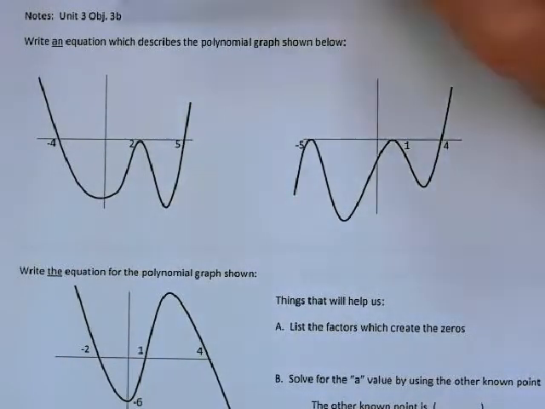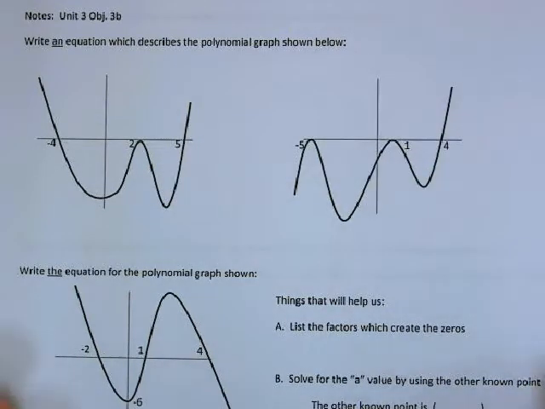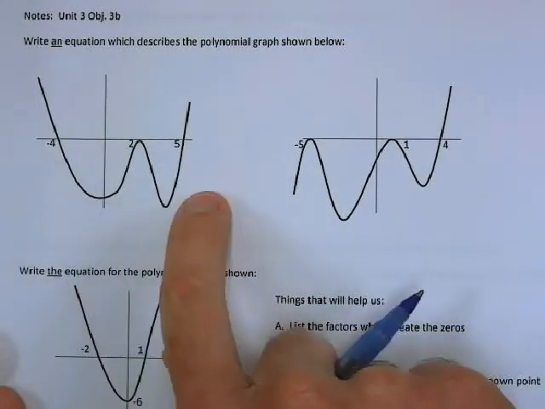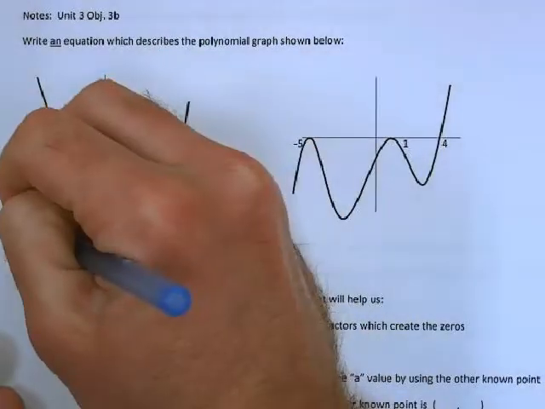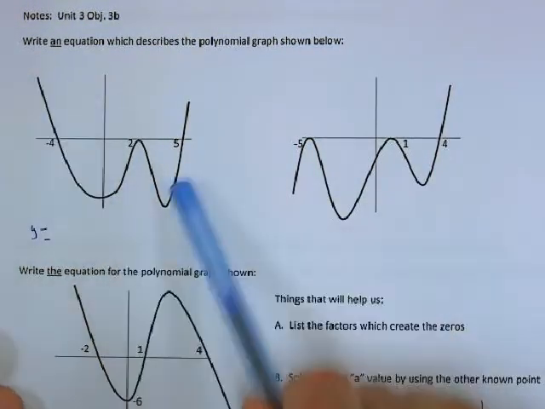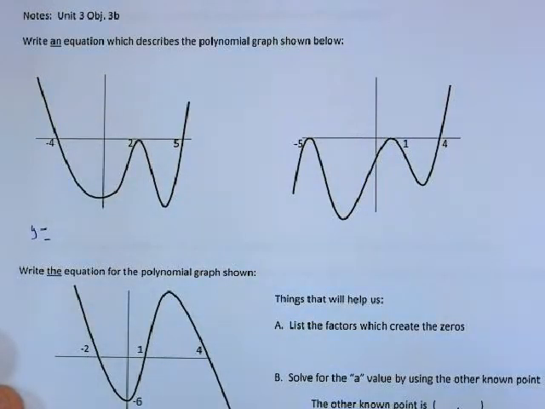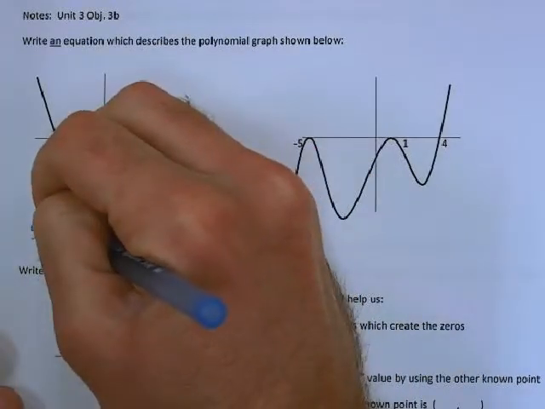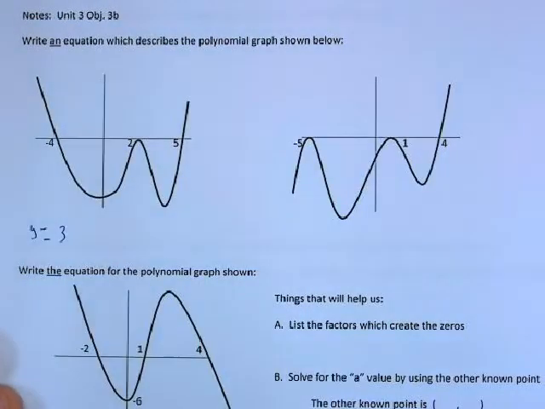All right, so write an equation which describes the polynomial graph shown below. So we can go through the first couple kind of quickly here. If I want to write an equation for this, well, I know it's got to have y equals in it, so I can start there. Let's see, my end behavior is high to high. So what type of leading coefficient do I have to have there? Well, any positive number will work, so we'll just go with like a 3. But again, any positive number will work. Positive 1 works, which you don't even need to write.